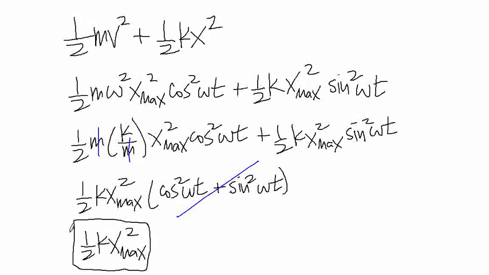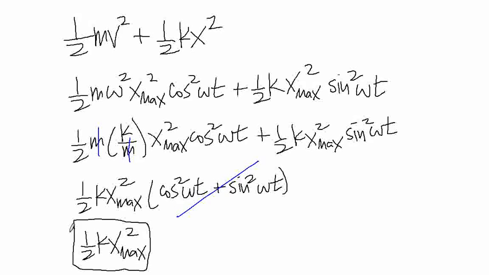Okay? Now, let me explain that. So, the same way that when a rock falls, it converts all of its potential to kinetic, and if you throw a rock up into the air, it converts all of its kinetic to potential. In the mass spring system, at one point the energy is all spring potential energy, and then at another point it's all kinetic, and then in between, at other points, it's a combination of both. When the object is at the maximum x value, then for an instant, it's not moving. V is 0, and so you have no kinetic energy, and you have all spring potential energy.